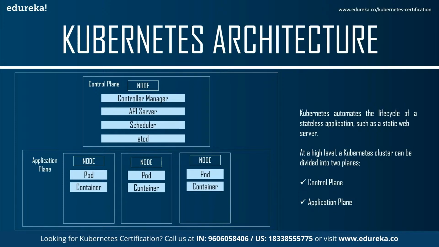Kubernetes refers to these instances, that is, each copy of an application running on the cluster, as replicas. A Kubernetes cluster is a collection of computers, which are referred to as nodes, and all the cluster work runs on one, some, or all of a cluster's nodes. The basic unit of work and of replication that we've already discussed is called a pod. A pod is a group of one or more Linux containers with common resources like networking, storage, and access to shared memory. Now, at a high level, a Kubernetes cluster can be divided into two planes.